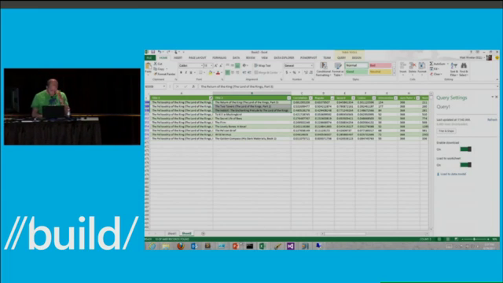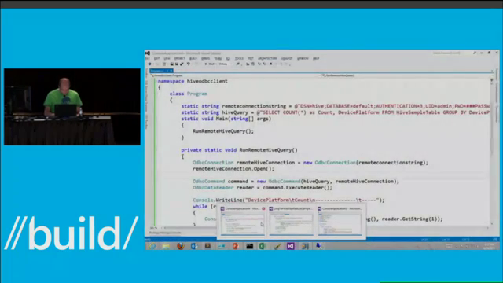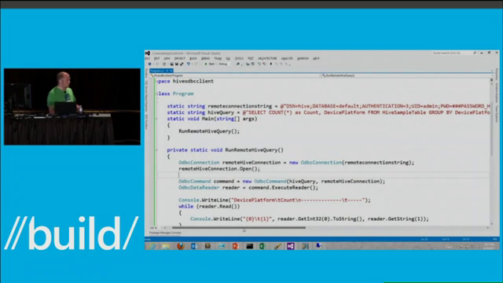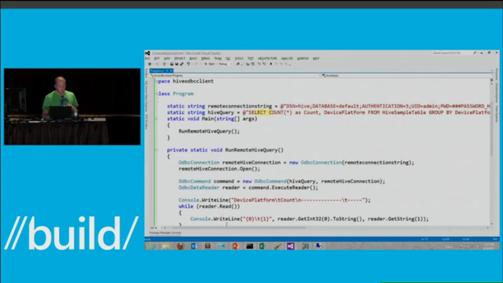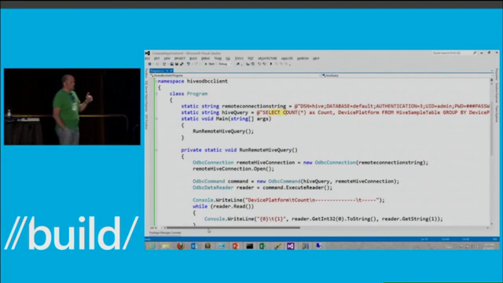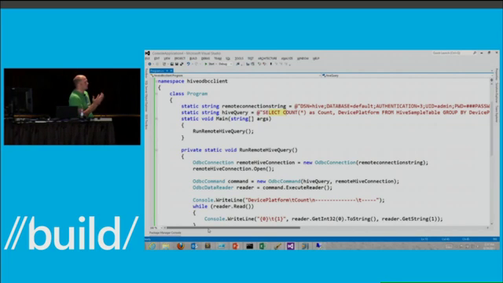I can also consume from ODBC here, and that's just using the data source. As long as you've got an ODBC client installed, you can just program against the ODBC data source, issue your select query, and go. The only thing I will say here is, again, remember your physics. If you're trying to bring down 1.5 terabytes of data into Excel, I'd encourage you to think about what you're trying to do there. ODBC across a single connection is a very thin straw when you're talking that much data.